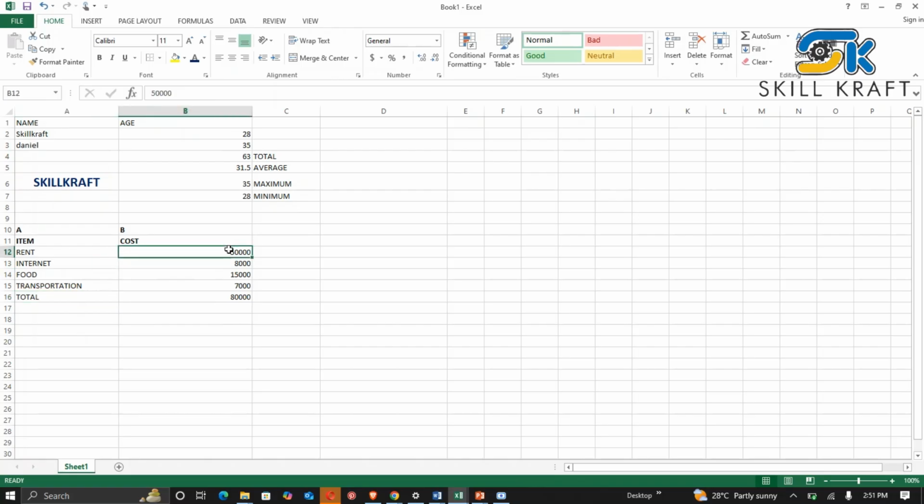In order to apply currency formatting, you have to highlight, come to this place. Currency automatically changes to dollars. So are we doing with dollars? No.